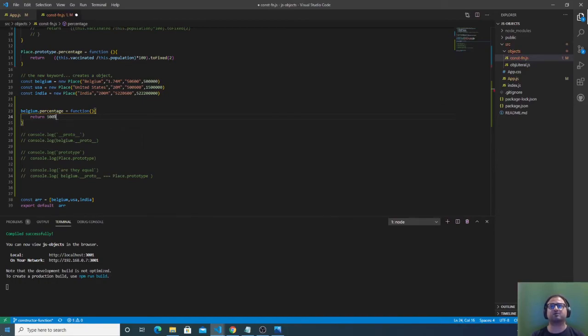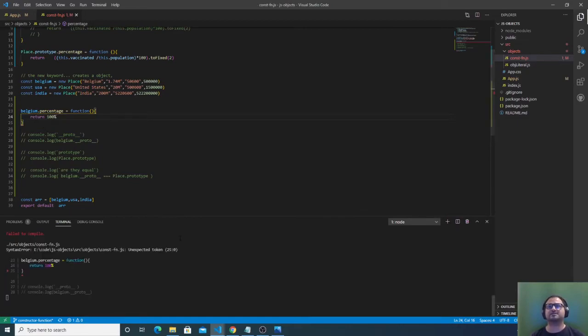Will that work? Now what I'm doing is defining the same percentage function on the prototype object, the base, and then also on the child object. So I'm basically trying to override it. Will it work? Let's see.